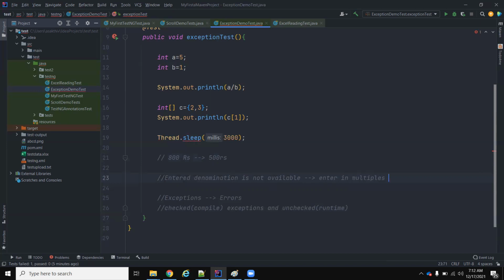It will not only throw the error, but also give you an option to continue the program and enter a new amount. There are some ATMs like this.